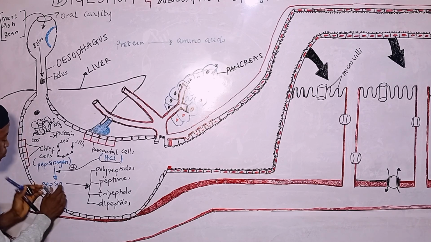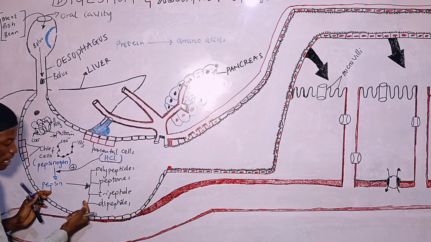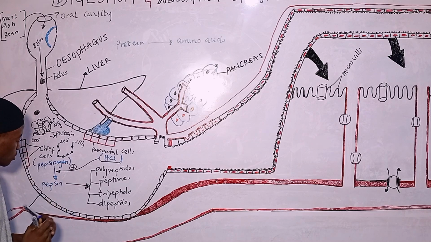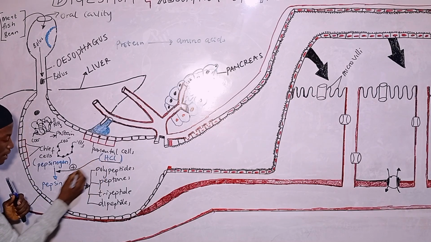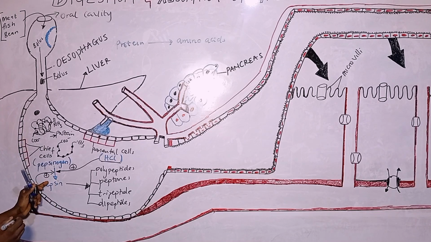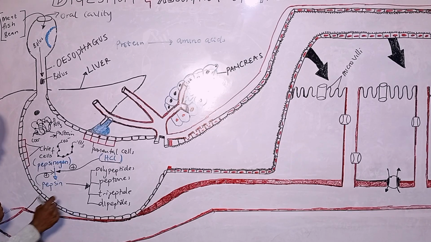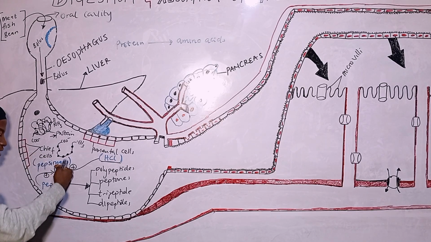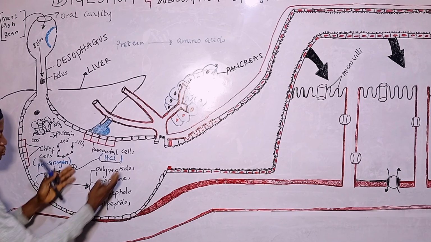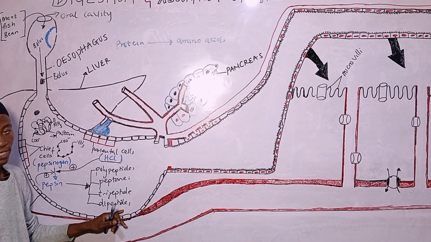So pepsin acts on this protein structure that you are seeing here, converting it to polypeptides, peptones, and also tripeptides and dipeptides. Now one thing I want you guys to understand is that after the action of hydrochloric acid, the pepsin itself can in turn stimulate its production. It can act on pepsinogen and convert pepsinogen to pepsin, right? The process whereby pepsin acts on pepsinogen and converts pepsinogen to pepsin, that's basically autocatalysis. Now from there, the products that we are going to have are the polypeptides, the peptones, the tripeptides, and the dipeptides, as you can see now.